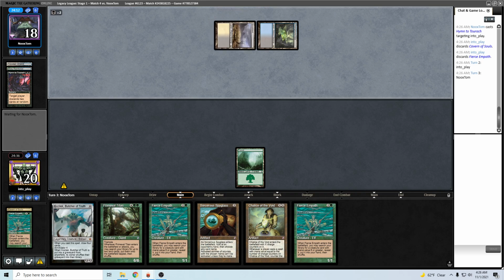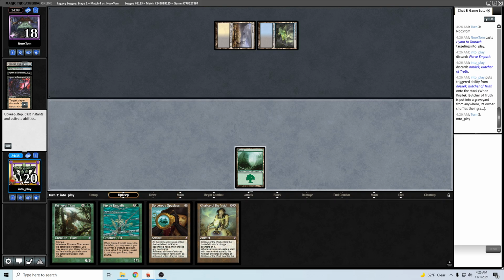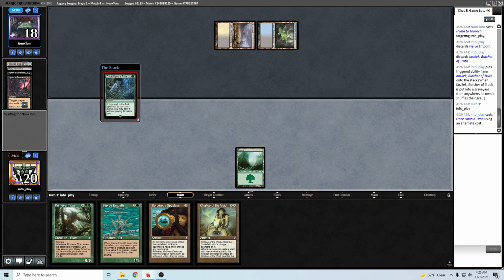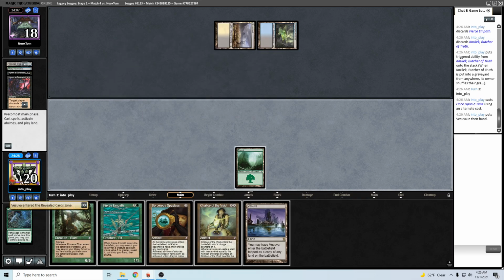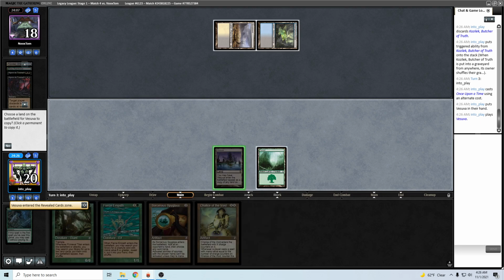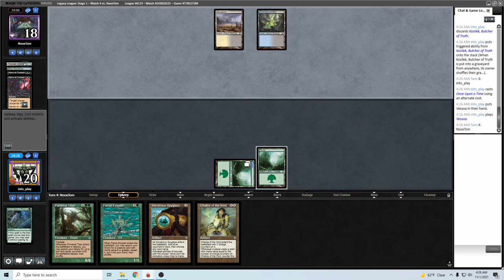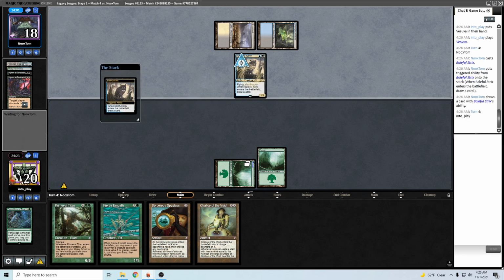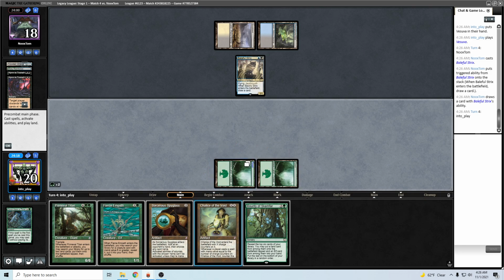Don't you love him to Torak? There's Kozilek at last. But I played this. Oh, sweet. It's free still. Vesuva. My second land is here. Alright, let's play Chalice this turn.